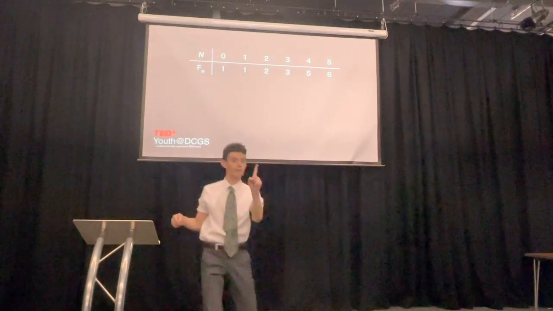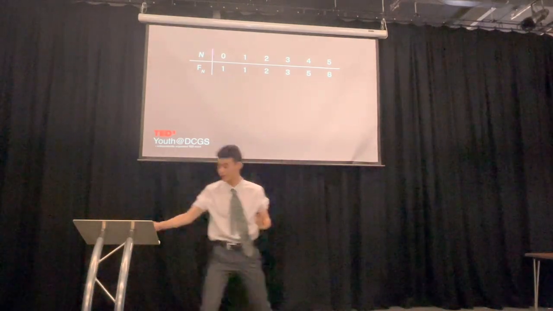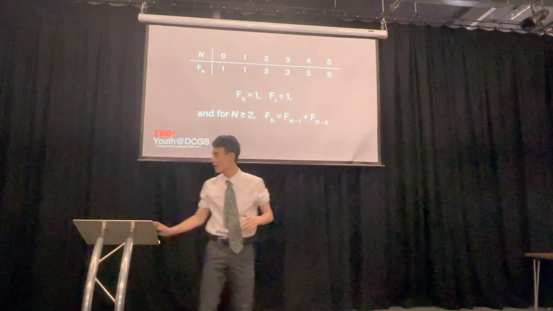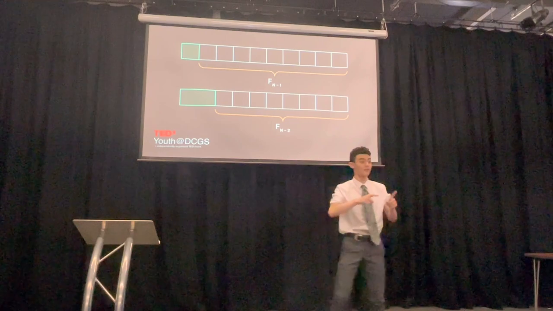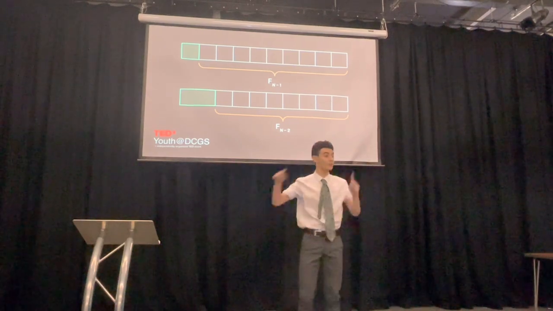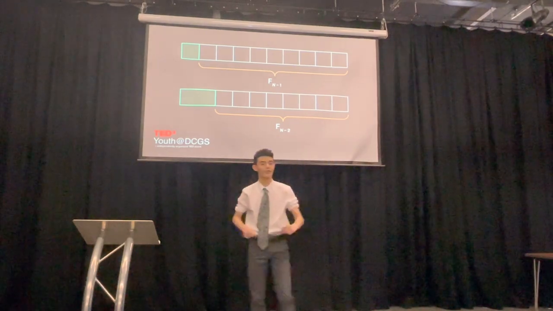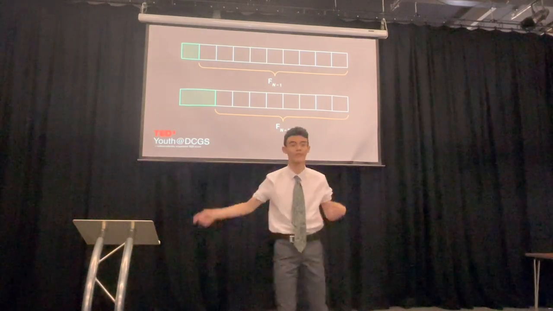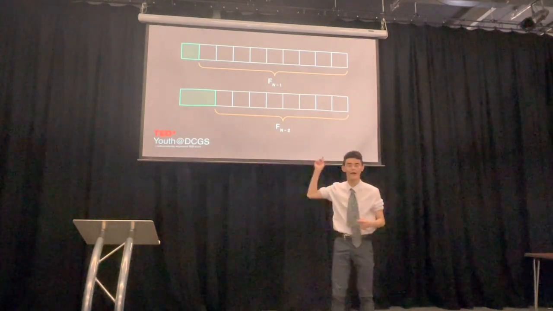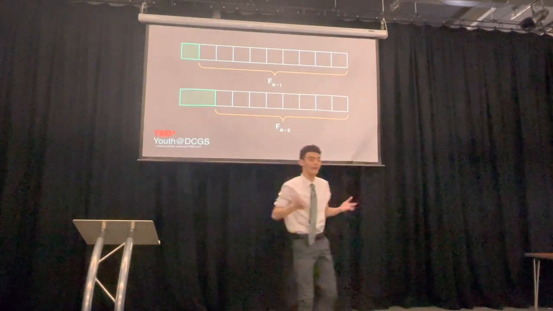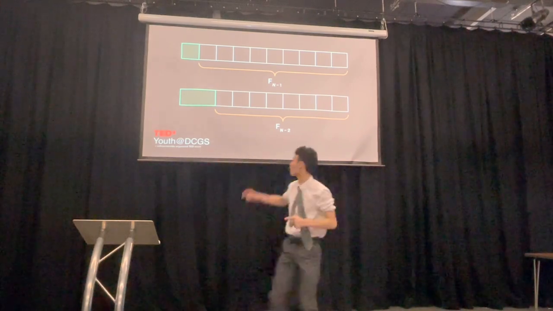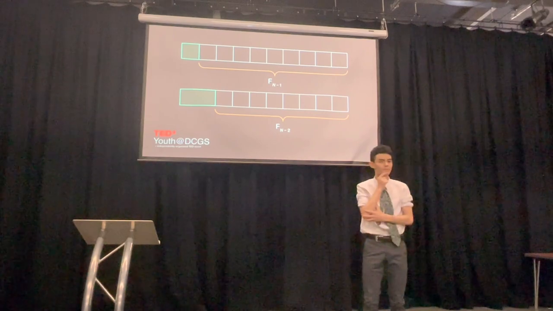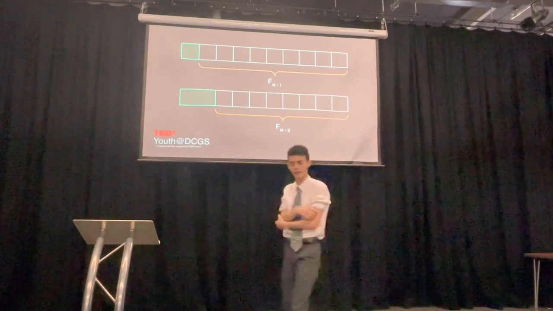If we take a step first, then there are n minus one stairs to go. And if there are n minus one stairs to go, then there will be f(n-1) ways to get down. Alternatively, if we take the jump first, there'll be f(n-2) ways to get down because we have n minus two stairs left. And there's no other ways to get down the stairs. We have to either take a step or a jump first. And that gives us a really nice Fibonacci sequence. And I think that's kind of neat, that's kind of nice.